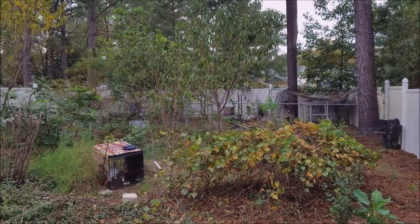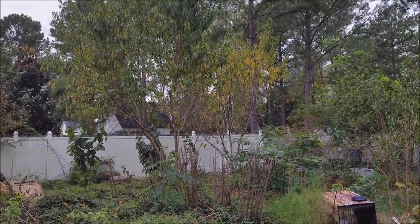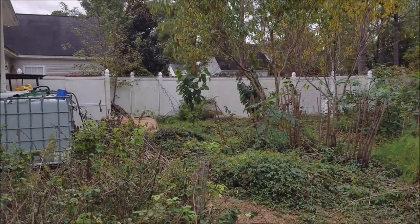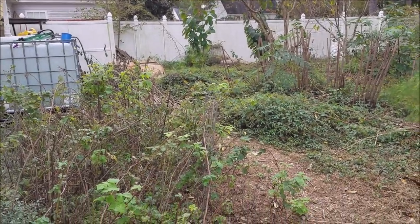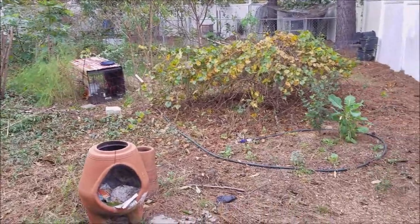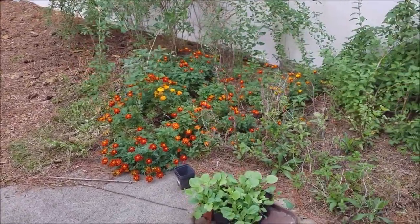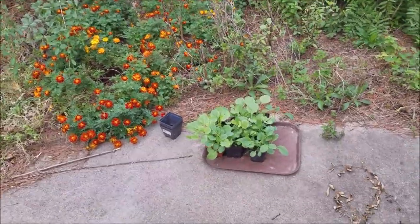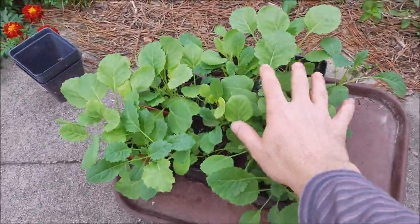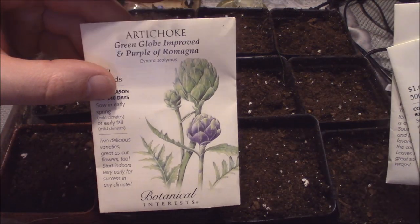It is currently November the 4th, 2018 and this is what the food forest is looking like today. We have yet to have a hard freeze here in Zone 8, SC, but it is still fall nonetheless. Fall actually ends up being one of my most favorite times to do vegetable gardening. You can almost always guarantee a pest-free vegetable garden during the fall and winter here in SC. So this year, about 6 weeks ago, I did start my vegetable garden.